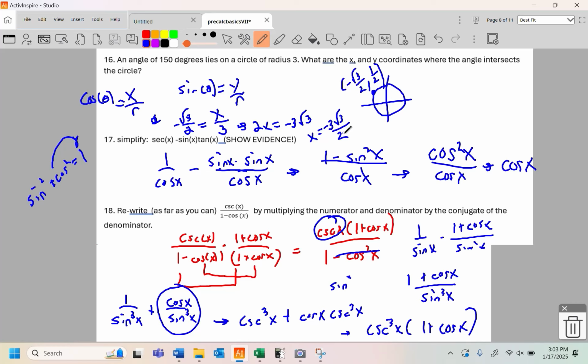And I've showed other ways of doing this too. Like I've told you, you literally just multiply by 3, and that's all that's doing. If you'll notice, we took the x value and we multiplied it by 3. To find the y value, we're going to take the y value and we're going to multiply it by 3. So it's going to be 3 halves. There's your ordered pair. Easy peasy lemon squeezy.